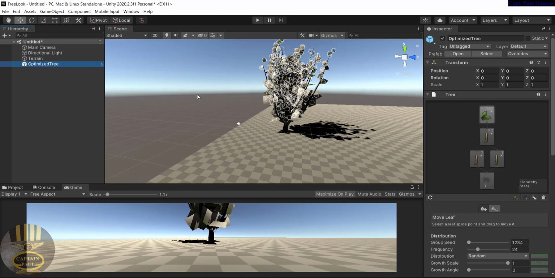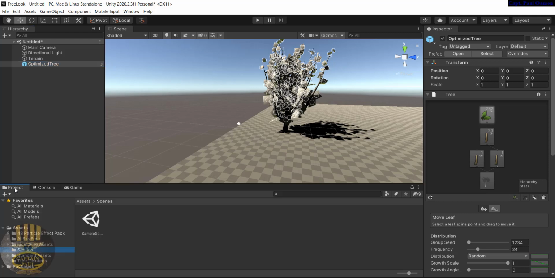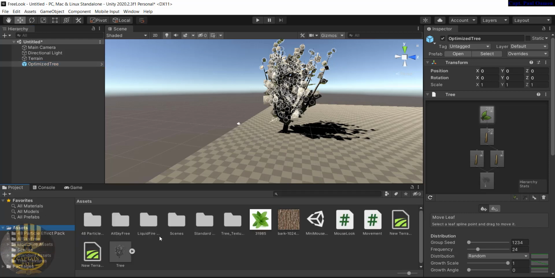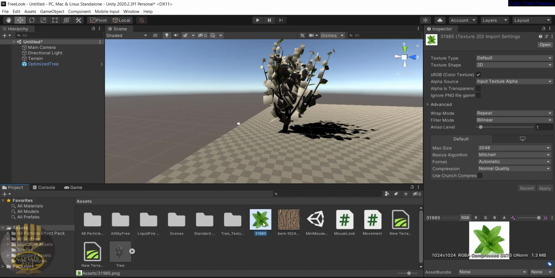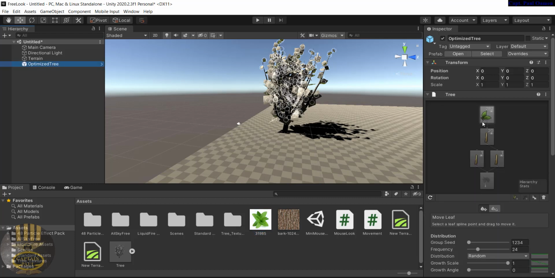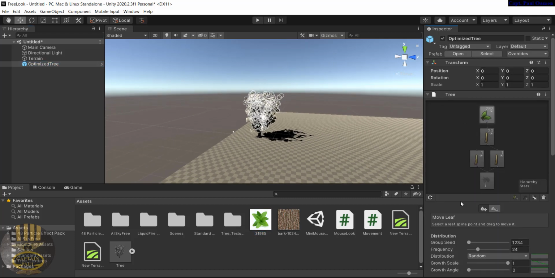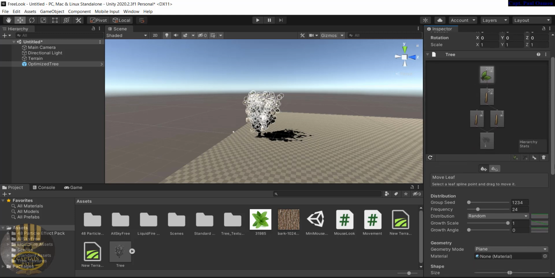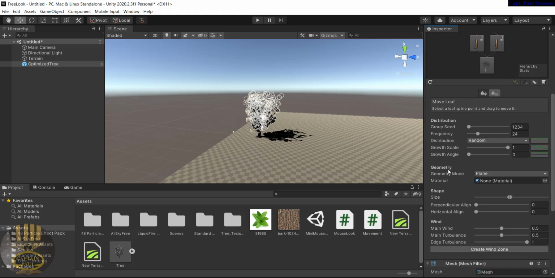Now, one other thing that you guys would need is to download a sample copy of a tree texture online. That is it right there, and the tree back. I already have the tree back, and I have the sample copy of the leaves here. I just downloaded that one from the internet. Now let's select our trees again, make sure the leaf is selected, and come right down here. We need the geometry. There we go, that's the geometry.